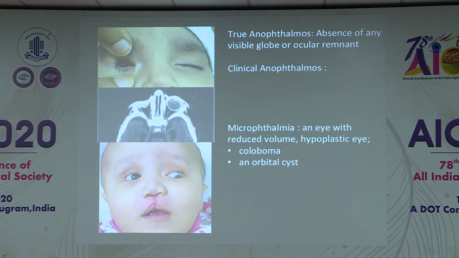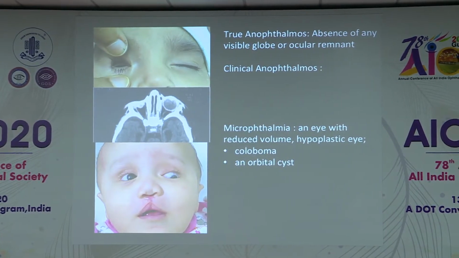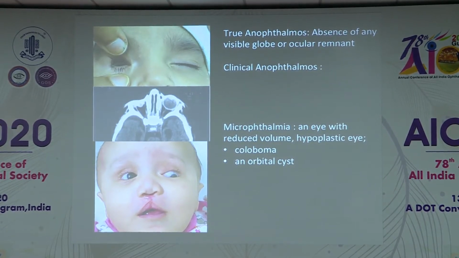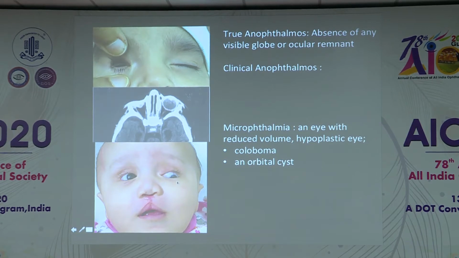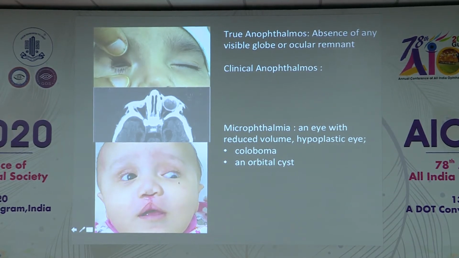In microphthalmos, you will actually see an eye with basic structures. It may be hypoplastic, and it's often associated with colobomas and orbital cysts. Also, importantly, you can have bilateral anophthalmos, bilateral anophthalmos with a microphthalmos, or bilateral microphthalmos with asymmetrical severity in each eye. So it's important to check both eyes. In this patient, he has bilateral microphthalmos, but more severe in the left eye. This eye looks slightly larger because there's an orbitopalpebral cyst, which we'll come to later.